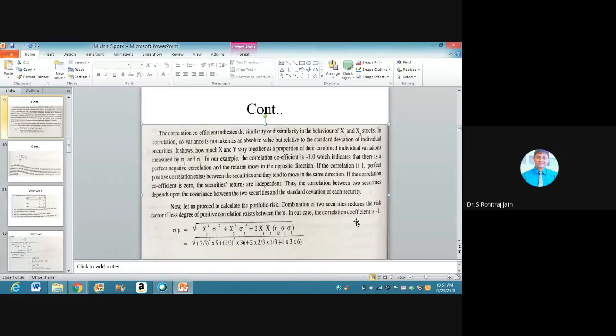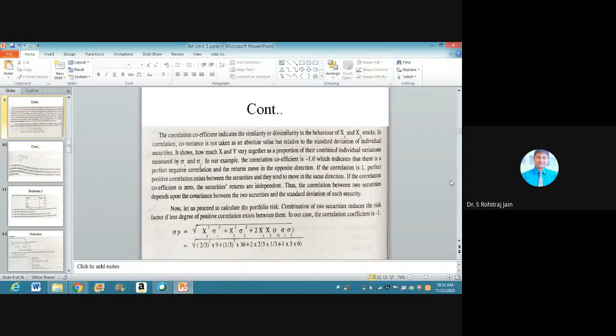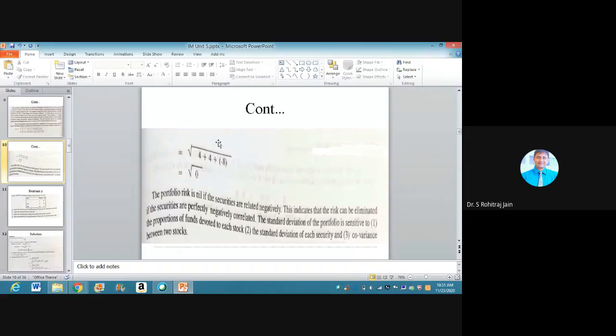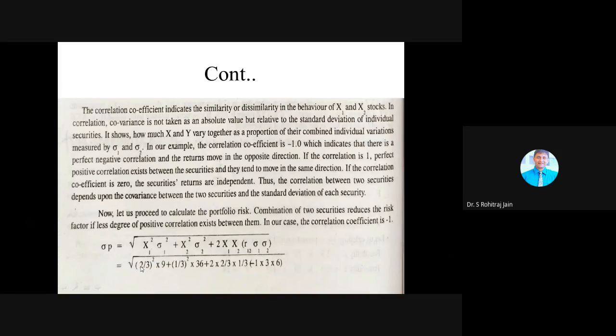You solve slowly. Let me go step by step. See here. 4 plus 4 plus of minus 8 will become, which is equal to square root of 0, which is 0. All of you solved only this part now. This part, 2 by 3 whole square multiplied by 9, it is 4. Correct? All of you are getting 4 here, only first. Then here, 1 divided by 9 multiplied by 36, 9 fours are 36. This is also 4.